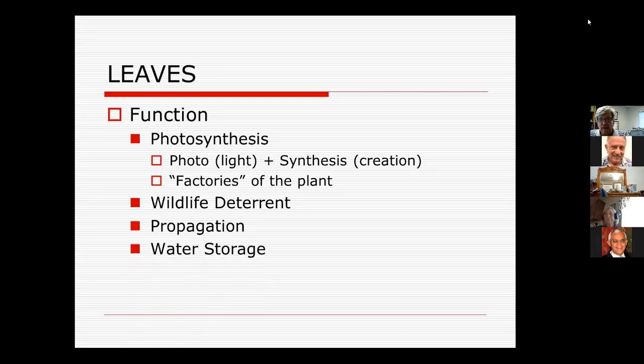So that's one. And another part of that could be water storage. A lot of plants have very fleshy leaves, and when they go into drought conditions, guess what? Those leaves start to shrivel and move down, and that water's used for other functions within the plant. So water storage is part of it, and also food storage.